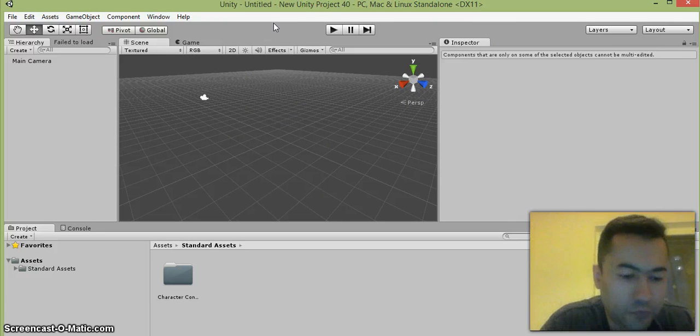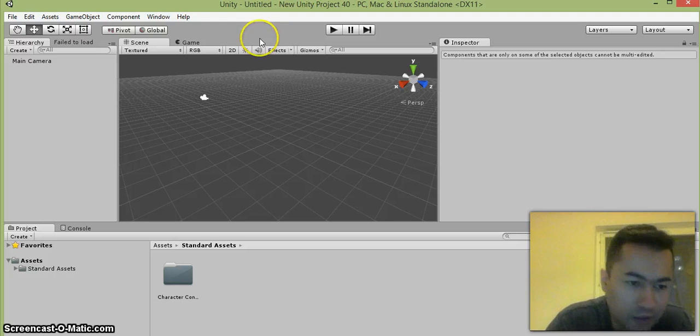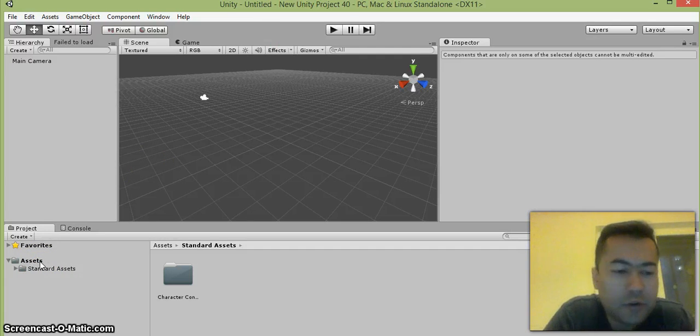The first thing to do when you have a new project, I believe, is to create the terrain where the character is going to move, where the character is going to behave in the scene. I remember in the last lesson that we downloaded the character controller package to the project, and this package is used to create a character.